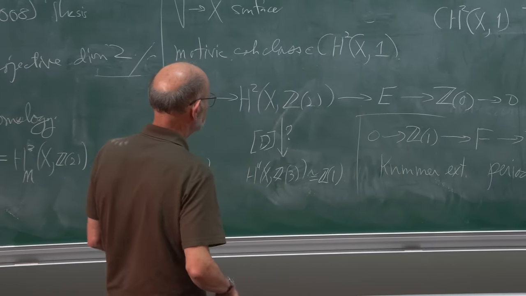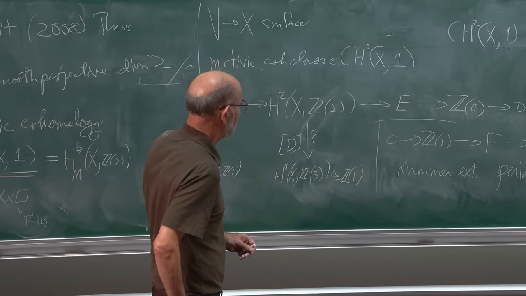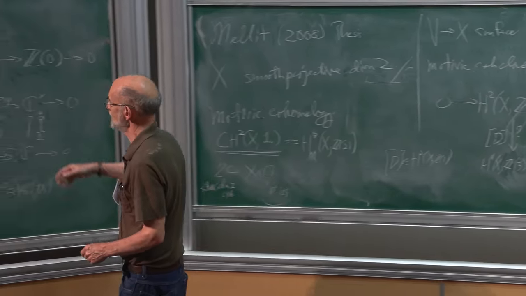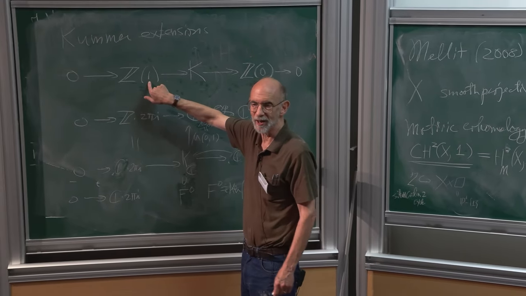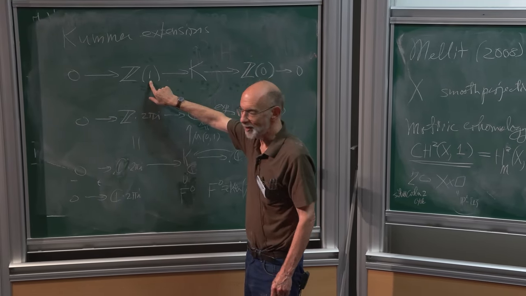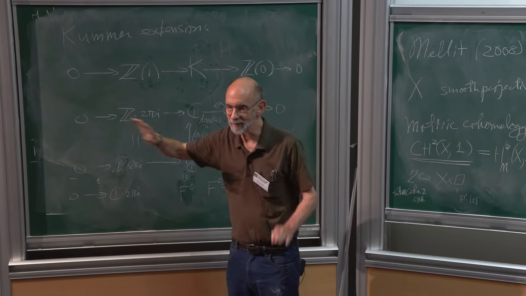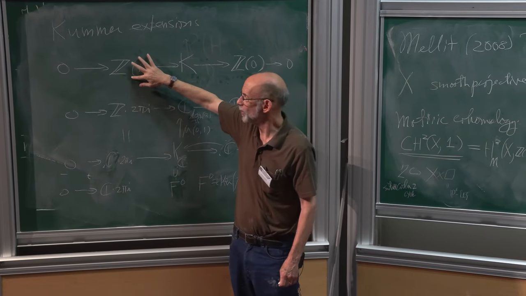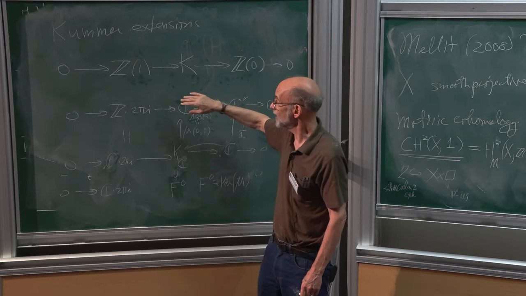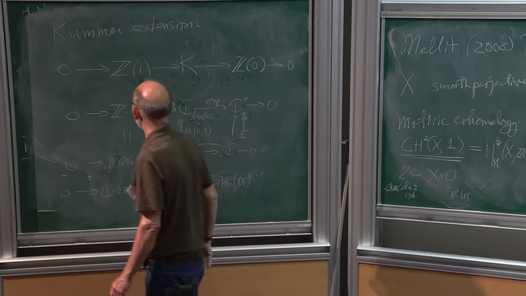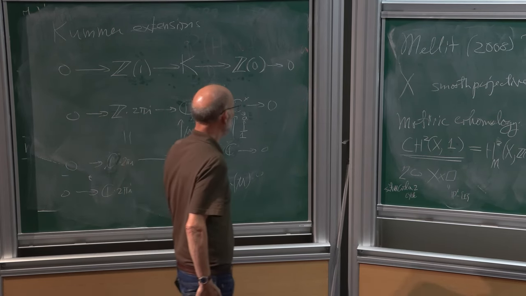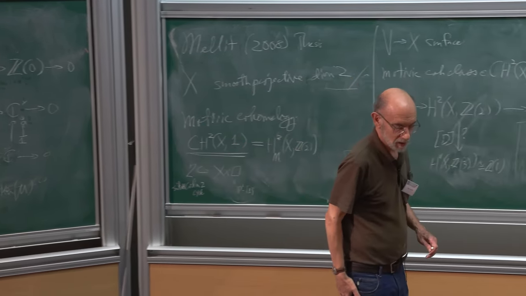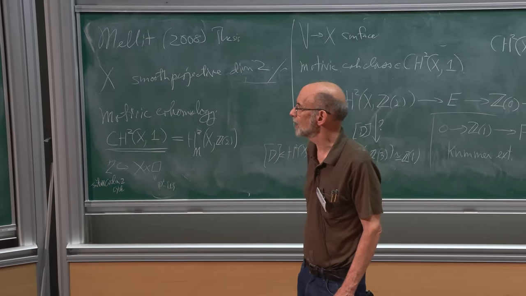Well, just to finish, if you have been saying, well, gee, these things are kind of boring, maybe what would happen if I put a 2 here instead of a 1? Well, the world would end. But aside from that, you could do a calculation, but it would not be as easy. In particular, you would not get a log. You would get something much more subtle. There is recent work on that.